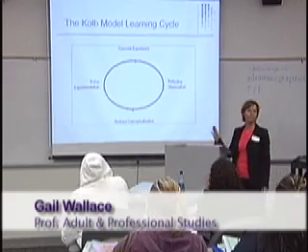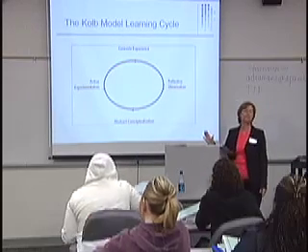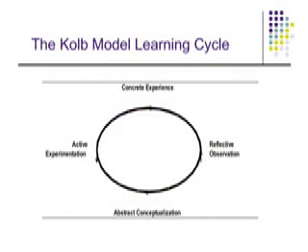And just a quick review, we've talked about this a little bit already in this session, but the essay is built around the Kolb learning model, which means you're going to have 4 sections. The first section will have your concrete experience. In the second section, you'll write about your reflection. In the third section, you'll write about the abstract concepts that you learned from that experience. And then the fourth section, you'll write about how you could apply that learning in another setting.